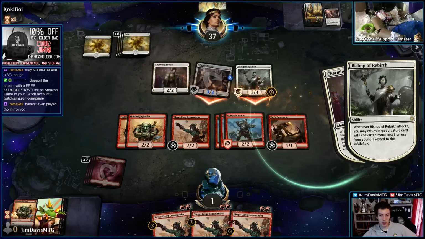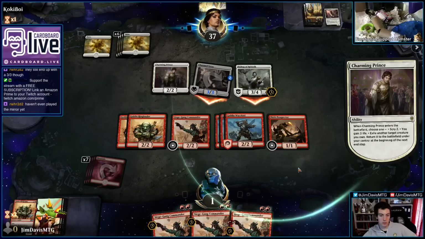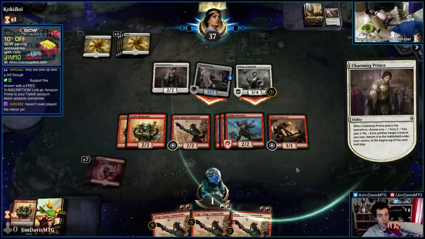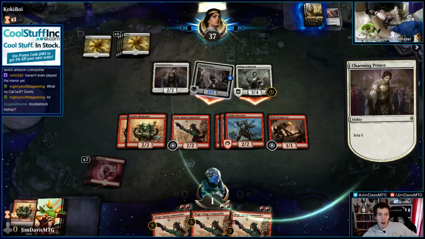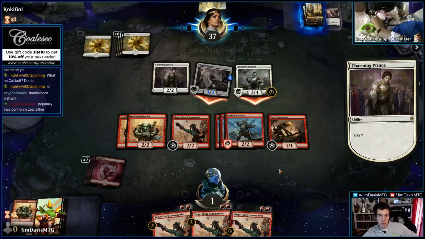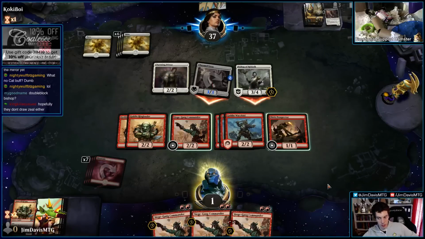Charming Prince. So all we have to do is deal 37 damage next turn. Well, they pump the cat, which we block and sack anyway. What does Zeal do? Well, they didn't cast it, so yeah, we're at the Zeal, obviously.